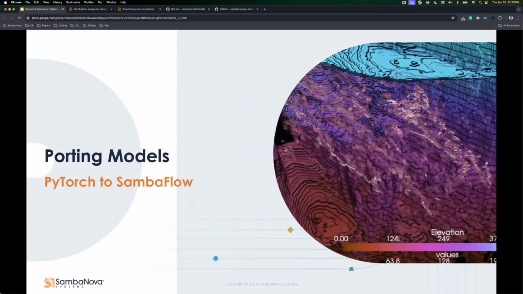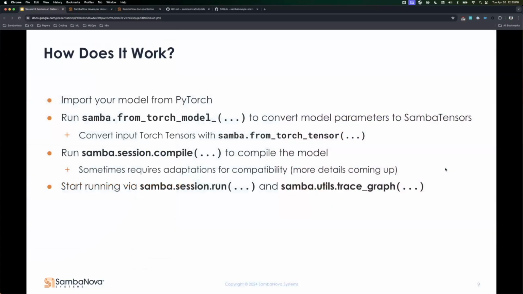Okay, and that's the meat and potatoes. I've talked to you about model zoo, I've talked to you about compilation, talked about runtime. But now it's a matter of, okay, Craig, how do I actually take my model and put it onto SambaNova? What does that involve? Unfortunately, it's fairly straightforward. At the top, keep your model as pure torch. Just take your torch model and bring it on over.